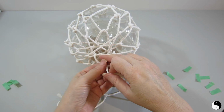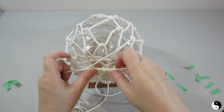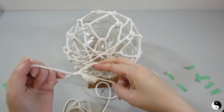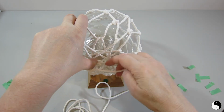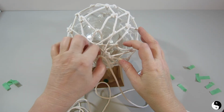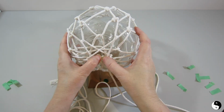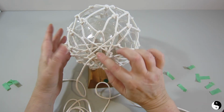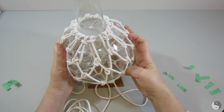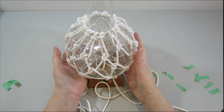I'm just going to double knot this. I need a helper. Okay, I'm going to hide those knots, cut it off, and then we're ready for display.